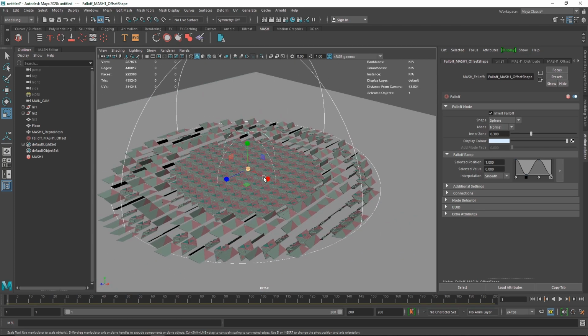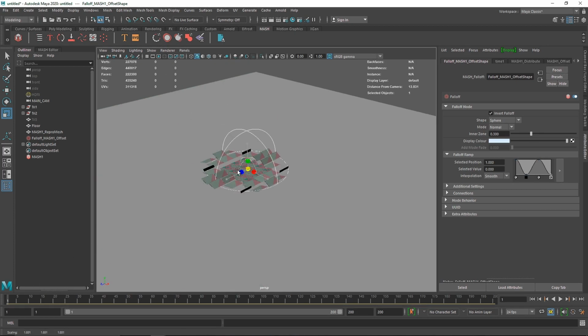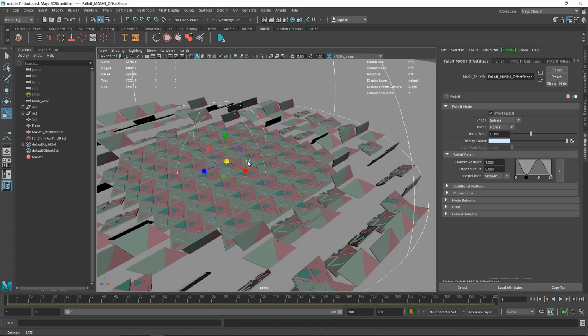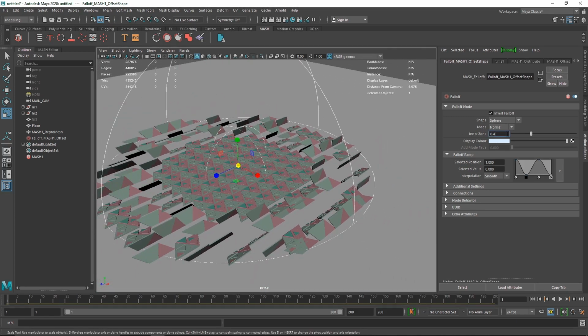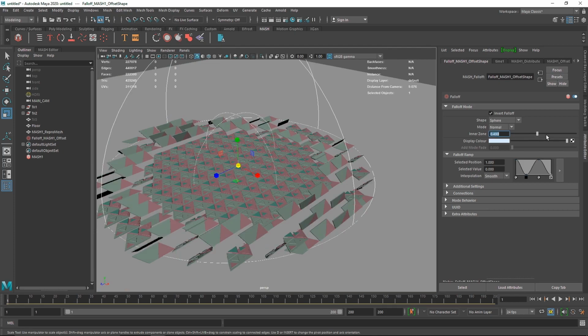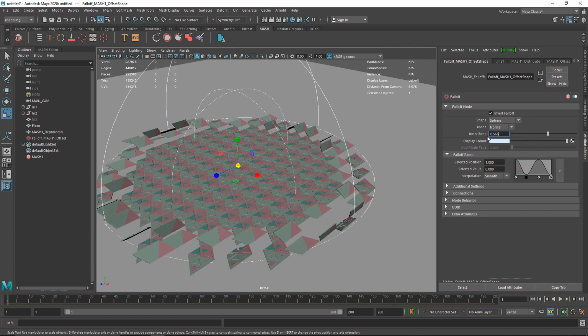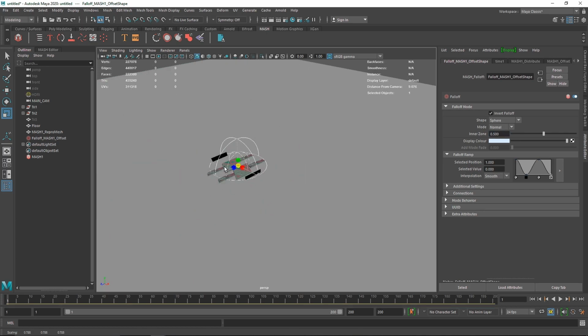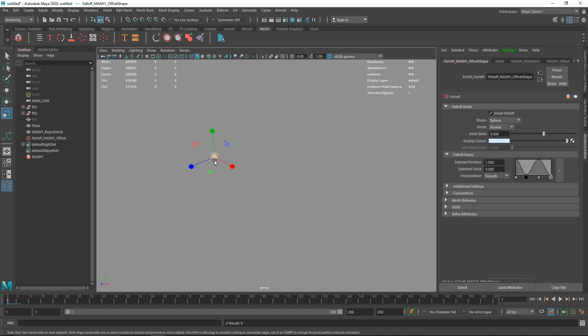So let's give something interesting to this. The first thing we can do is set a keyframe on this to animate this. So I'm going to go to my first frame, and let's scale this way down, right? I'm also going to change the inner zone. I think we have to change the inner zone to get a more interesting result. So let's see, I think 0.5 is good enough. Now let's scale this down to somewhere like this, where we don't see anything, and simply hit S to keyframe your fall off.